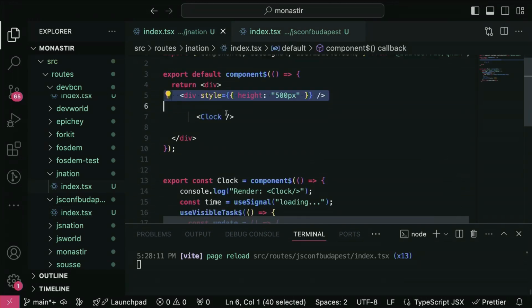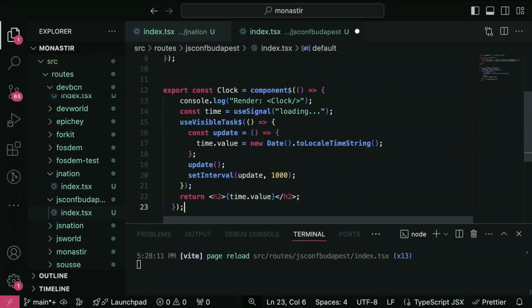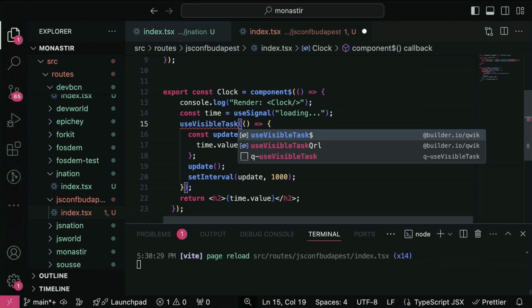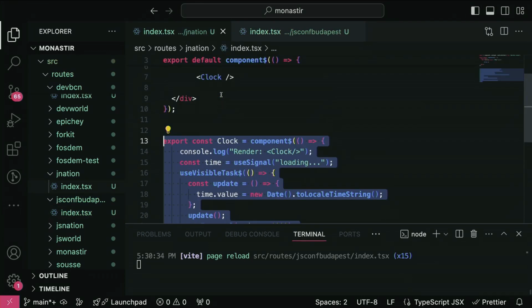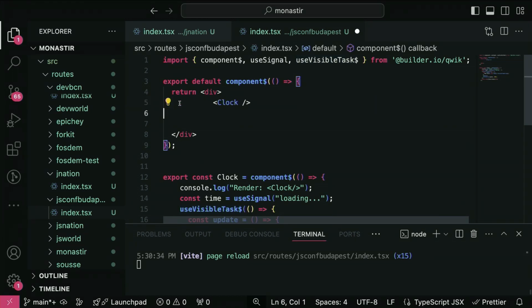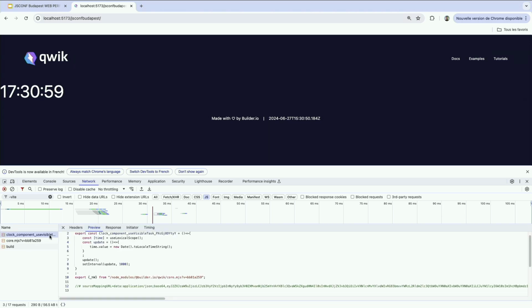Imagine we have another thing. I have here a clock. What I will show you here is magic. It's a clock, but the thing about this clock is that I need to show this clock when I get to the page. Here there is a problem. The clock needs JavaScript to work. So when I refresh my page, I will get JavaScript because the clock should work when the client accesses the page. I can't do anything about that.